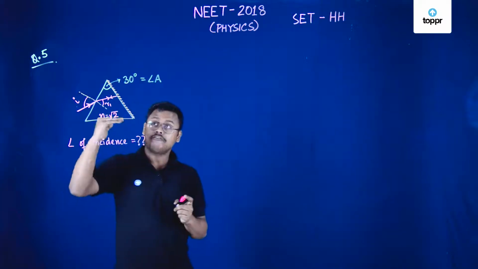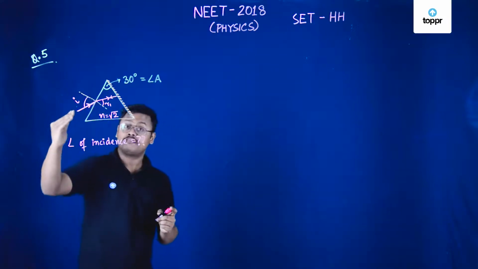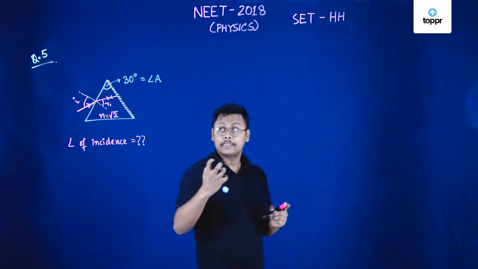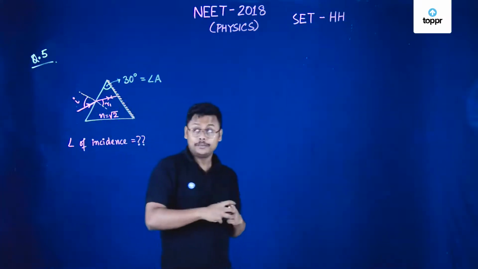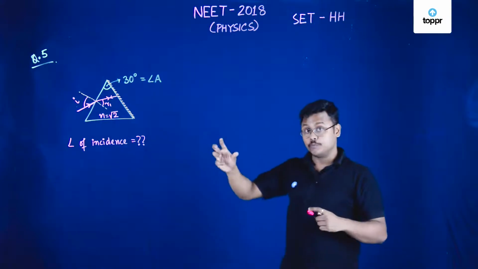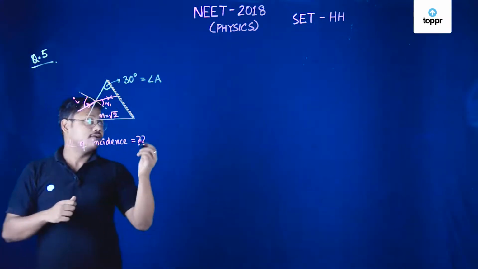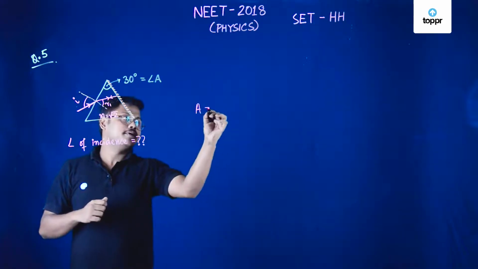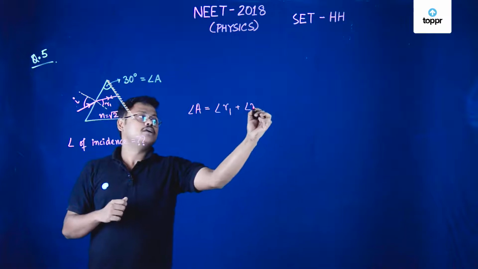and this is my angle of refraction at the first refracting surface. Now, after this monochromatic ray of light enters the prism, it goes and hits this mirror and it retraces its own path. It means that R2, the second angle of refraction, will be 0, and we know the angle of prism can be written as angle R1 plus angle R2.